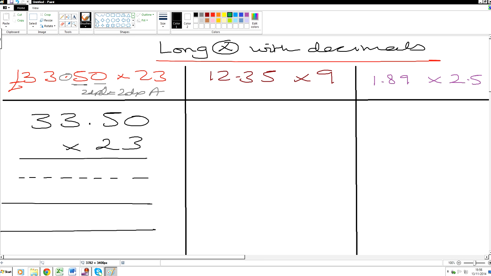Now, what do we do? On the first line, we multiply by the first digit. What's the first digit? 3. So 0 times 3 is 0. 5 times 3 is 15. 3 times 3 is 9, add 1 is 10. 3 times 3 is 9, add 1 is 10. We don't put decimal points at the moment.